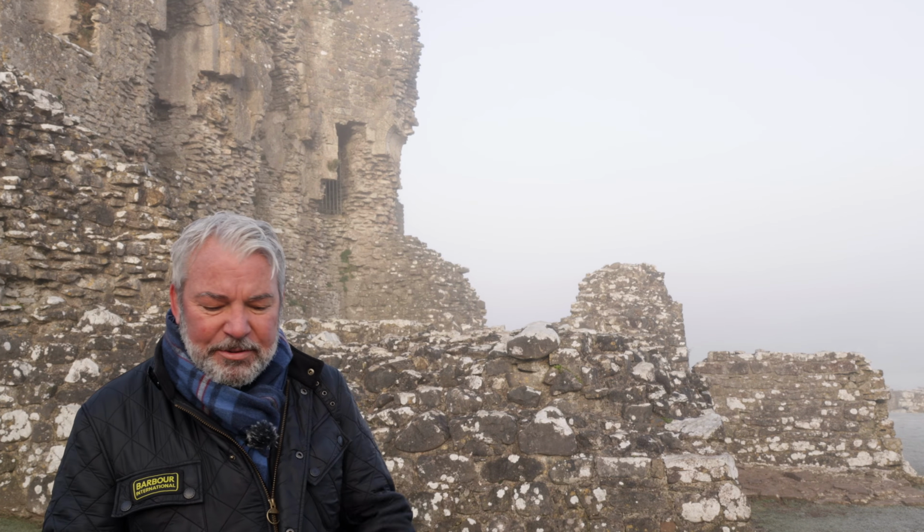All the castles in my list are at least 700 years old, and they've all been used as strongholds to assert power, whether by Welsh princes or Anglo-Norman lords. I haven't included any mansions or country houses, which are sometimes called castles. These are all what I call proper castles. And again, as I mentioned, this is my personal list for various reasons, which I'll go through with you. But when you come and visit Wales, you should make time to come and see at least one of them.